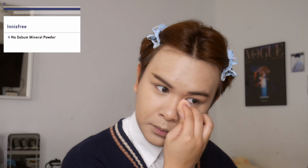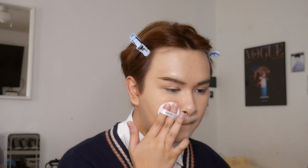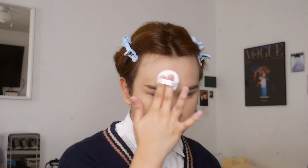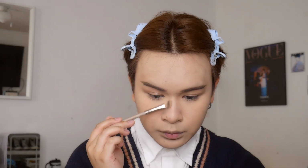Next, I'm going to set my face with a damp beauty blender. Taking my favorite contour shade, I'm going to contour my nose.